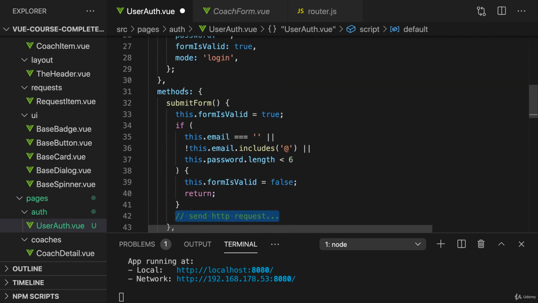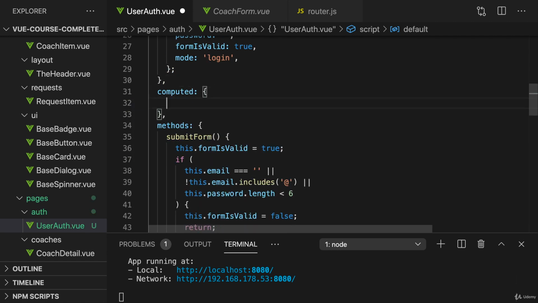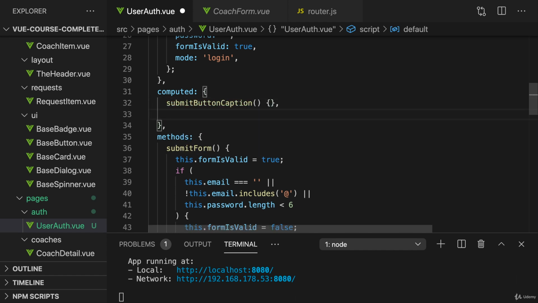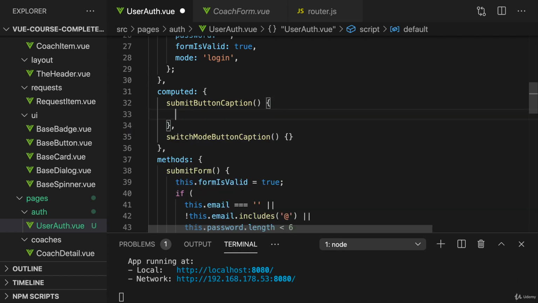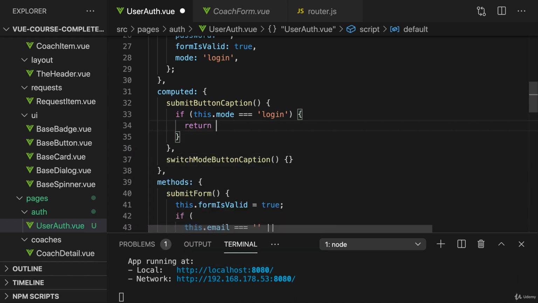Now, to change the button captions, I will use computed properties to keep that logic in the script here. And here I'll have the submit button caption and the switch mode button caption computed property. And on the submit button, I want to check if this mode is equal to login. And if that's the case, I'll return a caption of login.